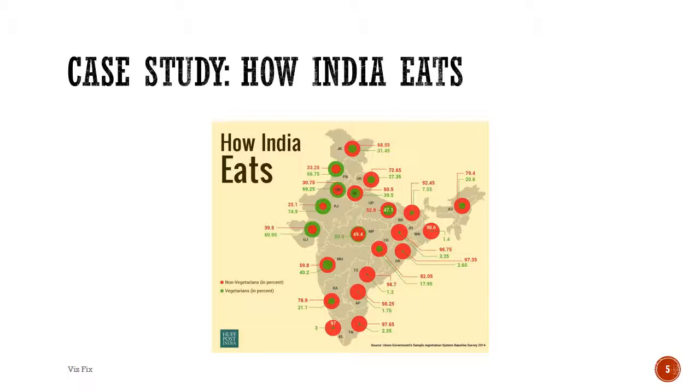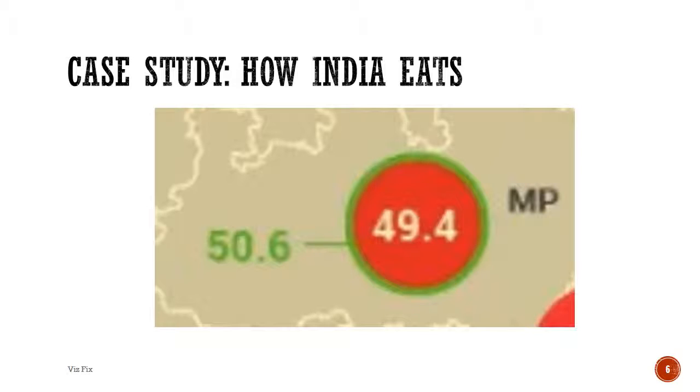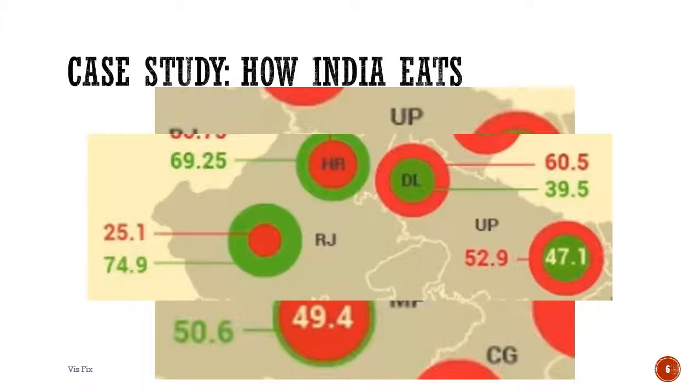First, I found this map showing the rate of vegetarianism in India. Green represents the percentage of vegetarianism, and the red is for the meat eaters. The more I read it, though, the less I understood. This data map uses overlapping circles to indicate the percentage, which is great for large percentages. When it's near 50%, the minority circle dominates, which is no good. These two are basically the same value, but look completely different. And let's not even talk about the inconsistent labeling.